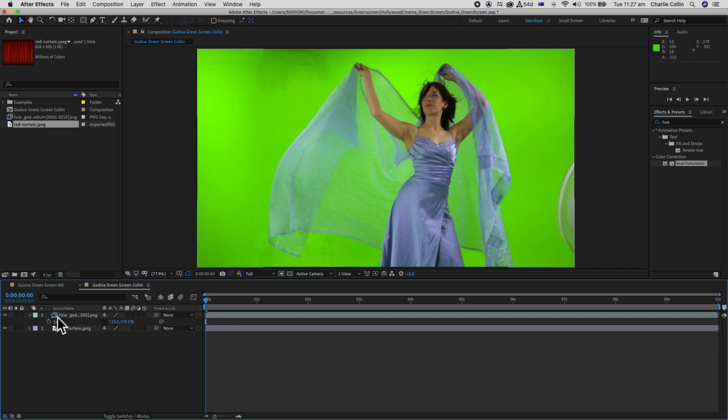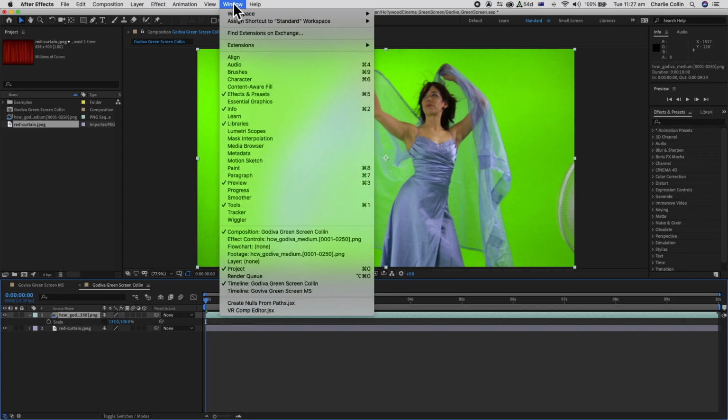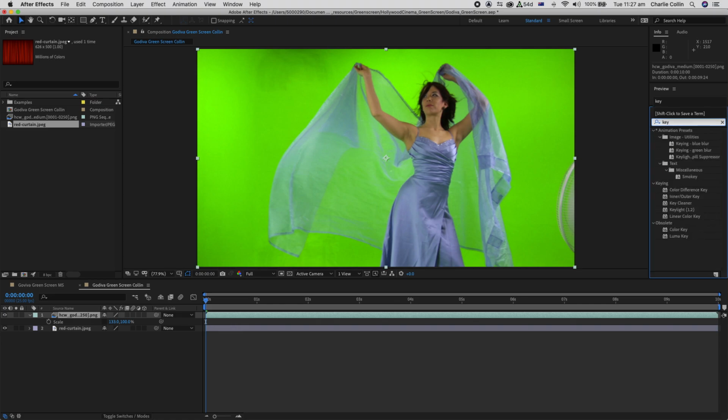So let's now have a go at building the green screen. So we're going to come over here. We're going to reset that. And inside my search section on my effects and presets, by the way, if you don't have the effects and presets, if you click on the drop-down menu, you can click on that one, but the little tick box shows me it's already there. So inside effects and presets, I'm going to type Keylight. Now the Keylight key is the best green screen key that you can get in After Effects, and it's the one that I recommend you use when you want to do green screen.